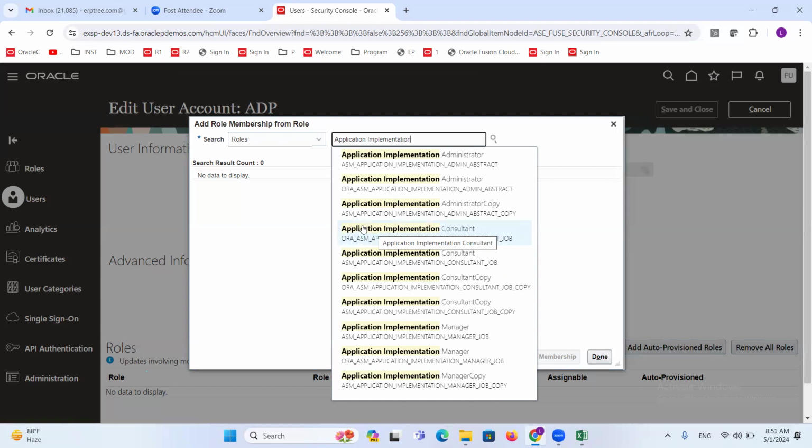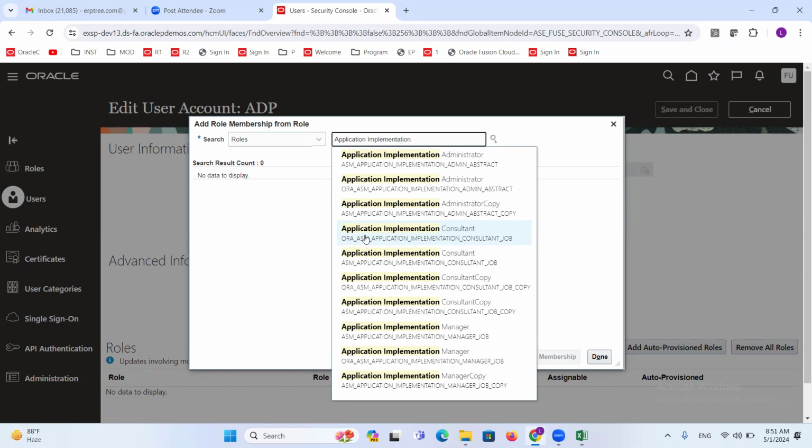Are the two roles the same or is there any difference? Because they are coming out of the box, right? And I did not see it is a copy or something. And that's why I'm asking, is there any difference? These are coming out of the box as per standard functionality, true. But these two you don't see in the client instance, fresh instance. These two you see in the training instances only. In the client instance, you see the first one only. Okay. It is starting with ORA. Clear?